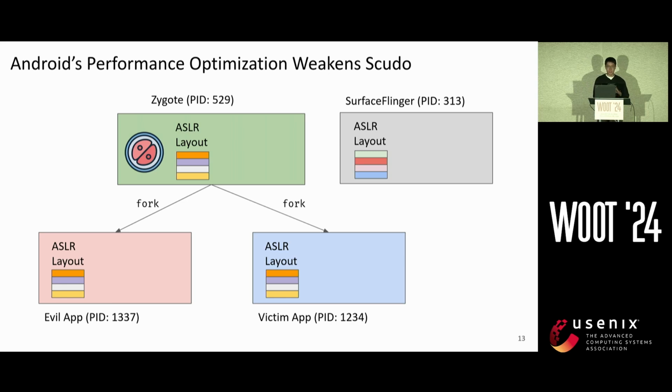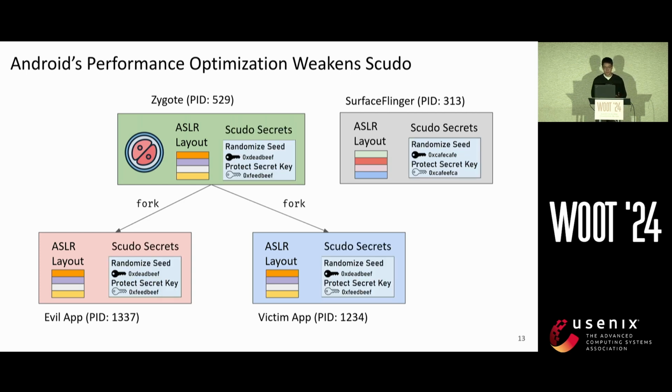And the thing about doing this exact copy is you have the same ASLR layout. So you have the same ASLR layout shared across all of these zygote fork processes. This has been known, but is obviously a big problem. The thing is also you copy the memory contents. And the memory contents contain the secrets that Scudo actually uses for its security measures. So it contains the seed that is used to randomize the heap layout and the key that's used to sign inline heap metadata, and that is propagated to all zygote forked child processes.